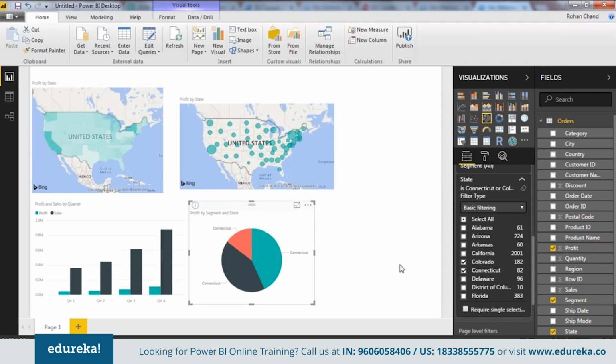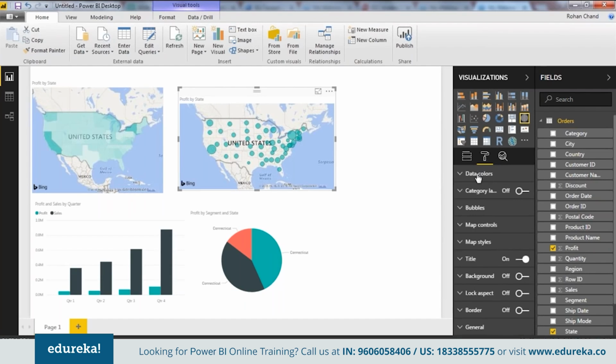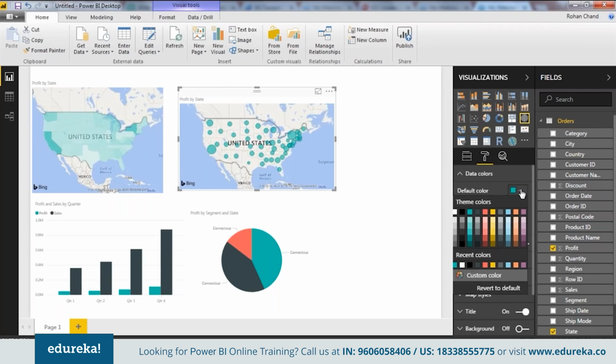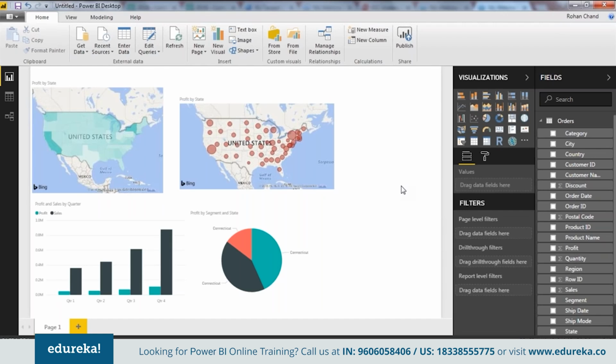So there's so many things which you can do here. You can also go ahead and make it visible or more palatable to your eyes. And how does one do that? You can just go ahead and use different colors maybe. Say, for example, you go to this field and you say use maybe this color. It will do that for you. So yes, there's so many features and capabilities which Power BI gives you.